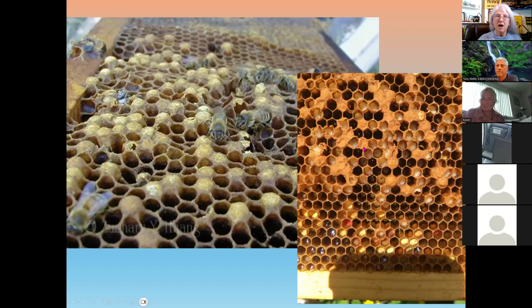You notice that the hive is dwindling in population. Okay, that's one thing you might notice by the time it gets bad. But what really is the difference is this is all wonky comb and uneven and scattered around. A drone laying queen. Oh, here's some bee bread. I must have this upside down because there's bee bread there. See the different colors of pollen? And they're putting it right next to the brood.